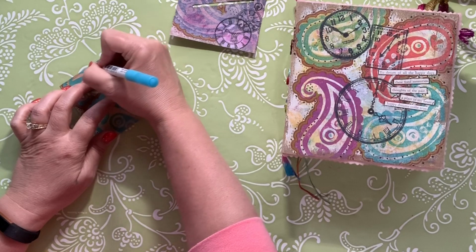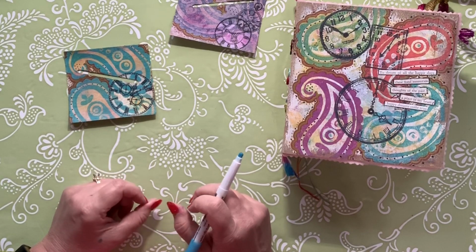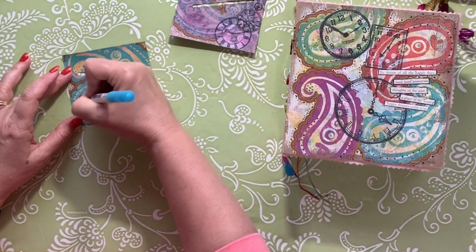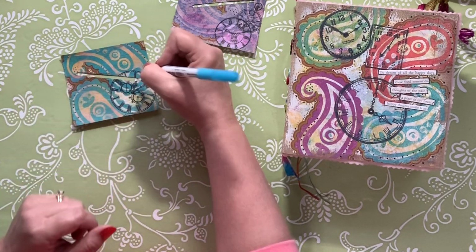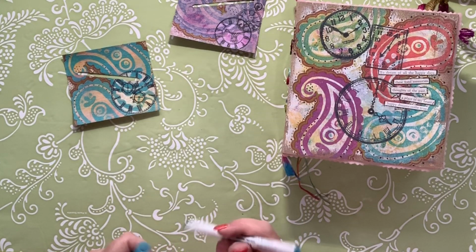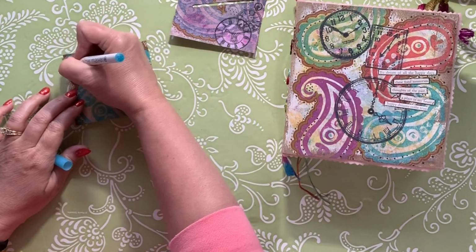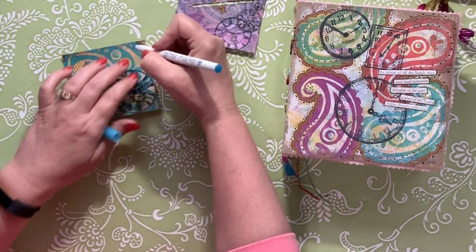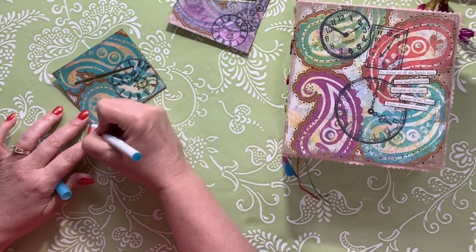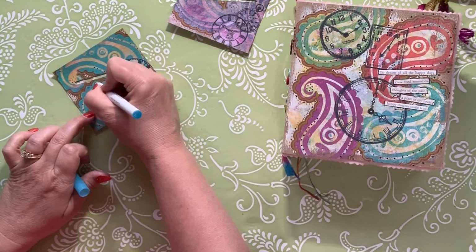I actually did go all the way down on the circles, so they all get a dot. And around, yes, and I put a dot here on each of these little triangle things, but that one's covered up by a clock, so I don't need to do it over there. And I put a dot in each of the bumps. So there. And since this is the same color, you're going to see the sparkle, but you're not really going to see the color. And again, I'm not going inside the clock faces, just doing whatever's outside of the clock face.